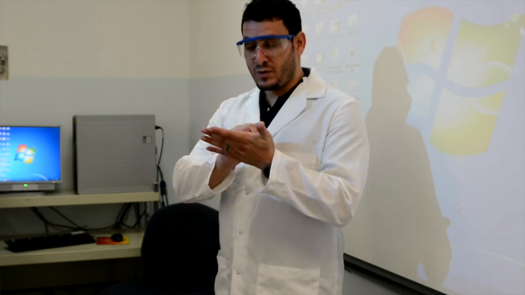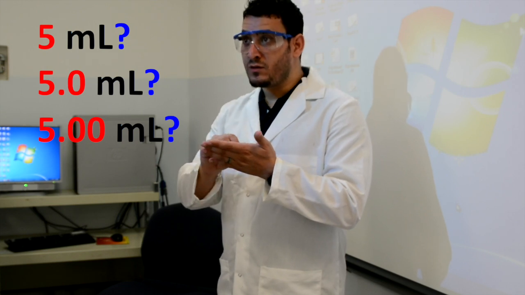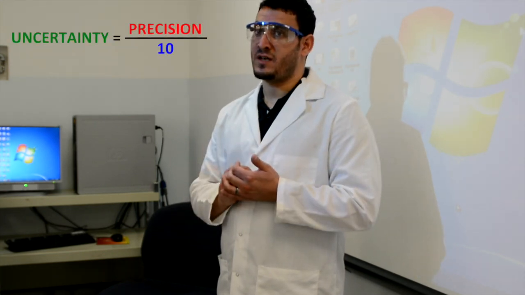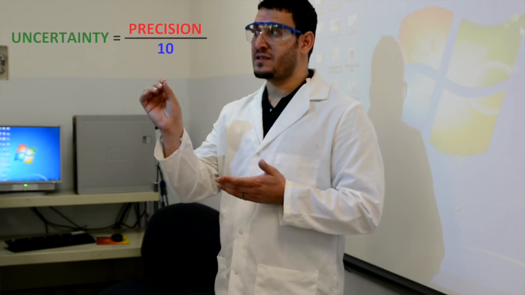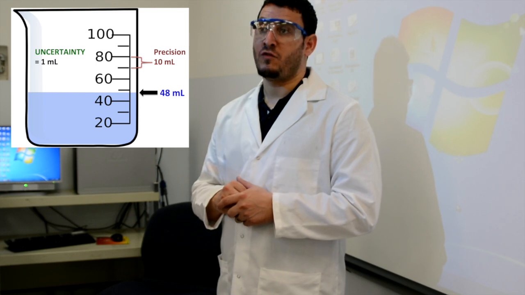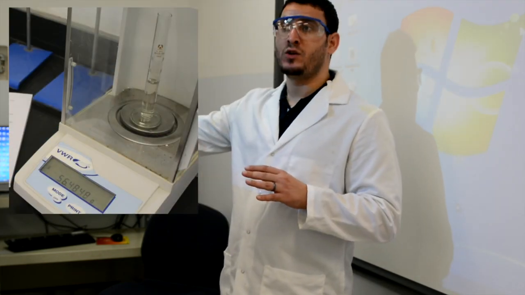Now that you've finished your experiment, you should have noticed which glassware is easier to fill to a precise amount, based on the graduation markings. An important piece of information from the graduation is how many decimal places to include in your measurements. For example, when you measure 5 milliliters, do you write 5, 5.0, or 5.00? You get that from the uncertainty of the device — based on the uncertainty, you determine how many decimal places to include in your volume measurements.